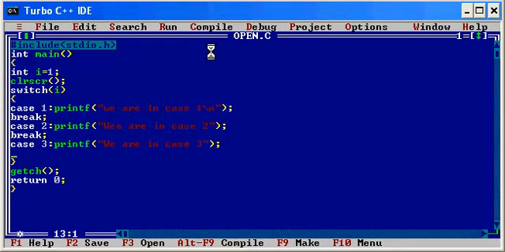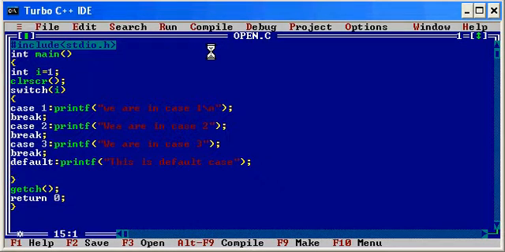Now what the compiler should do if all these conditions fail is, we should write default, printf, this is default case, break.